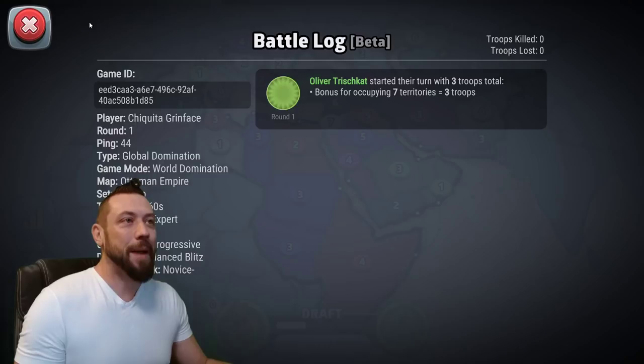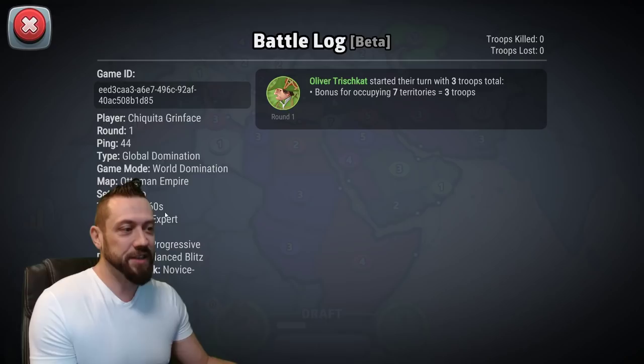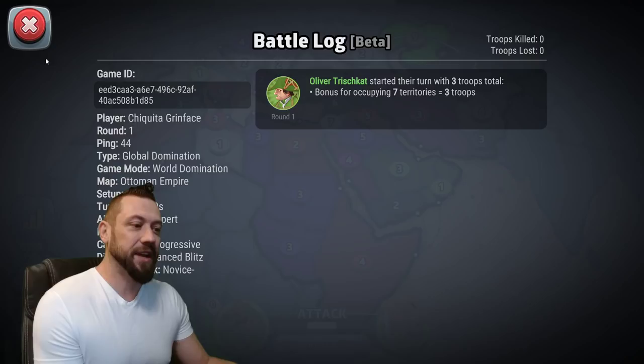Today's choice map of the week is Ottoman Empire. I think Ottoman Empire is a good progressive map, not top tier, but definitely not a bad one. Settings: world domination, Ottoman. Auto setup: 60 second turn, expert AI, progressive cards. We don't have any bots yet. Balance splits dice with no alliance, no fog, no blizzard. I'm in the third position.